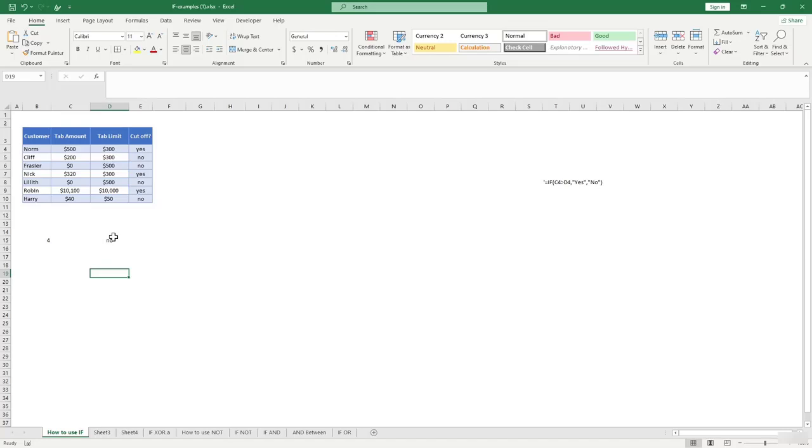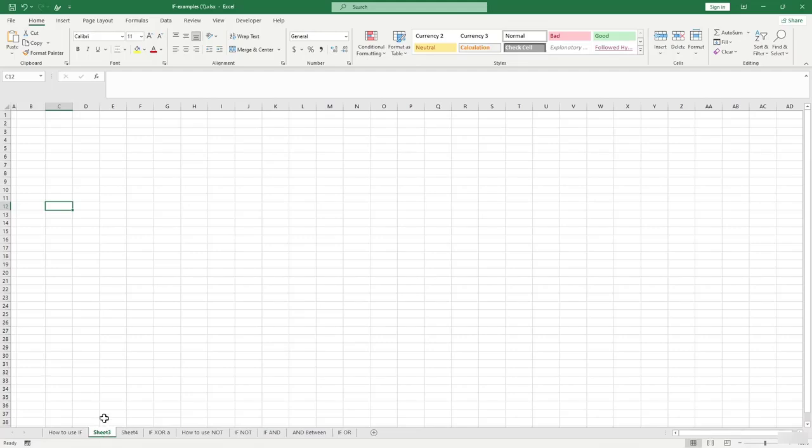If I use another tab for the IFS function, the IFS function allows us to evaluate multiple conditions and returns values based on the first condition that is true. It is an alternative to using nested IF statements. Let's see it in action. So, here in cell B5, if I use this value 3, then in cell here we will write the formula using the IFS function to check multiple conditions and return different values based on the condition.